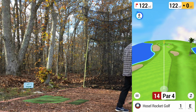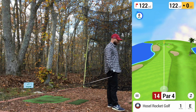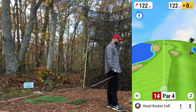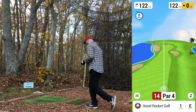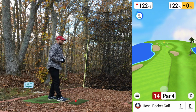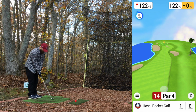Alright, what are we gonna do here? I guess we'll go soft pitching wedge. I think I top out at about 115, 120 with the approach wedge if I'm striking it well. I could probably get 122 out of it if I hit it a little bit thin, not that I'm trying to do that, but pitching wedge is probably a better club selection and just swing a little bit easier. I've been seeing about 130, 135, so I'm going to choke down about an inch. See what we get out of here. Haven't hit this yet this round either.